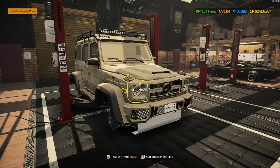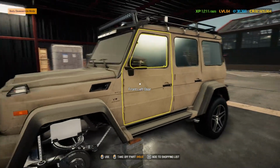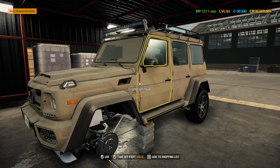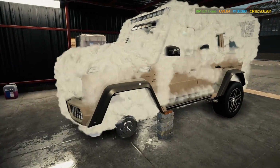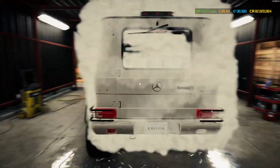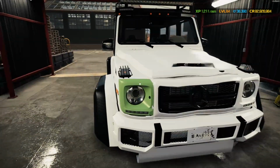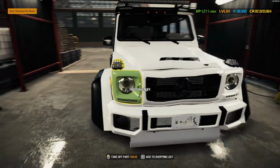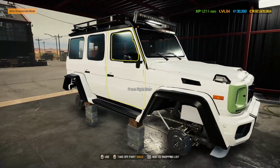So let's get it over to the car wash. Let's get it cleaned up. Here we are then in the car wash with our monster of a G-Wagon. So let's get this beast cleaned and see what colour it is underneath. What colour are you underneath that dirt and grime? Mercedes-Benz white. The white and black looks good with the green headlight. I was not prepared for that one. Oh, I do like white and black, but not what I've got in mind for this one today.